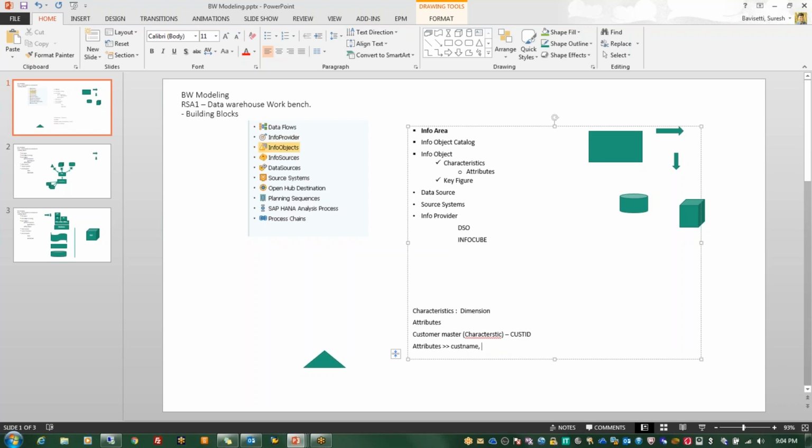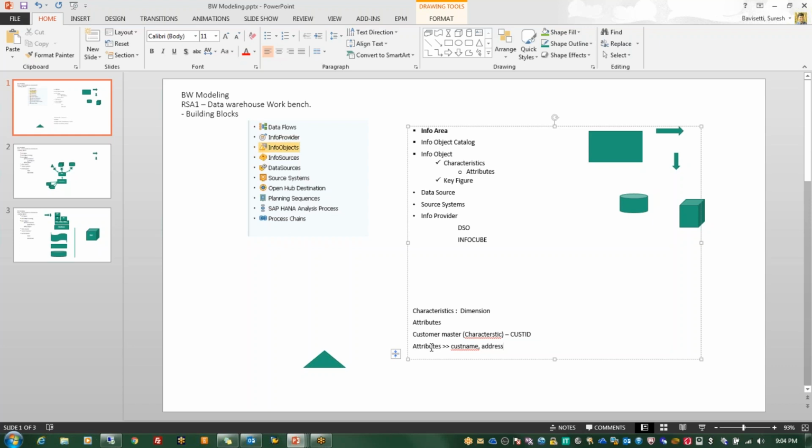All these are tagged with this characteristic. So these attributes give more information regarding this customer ID. If I want to build the master data, I need to create info objects, one with the characteristic and one with the attribute.